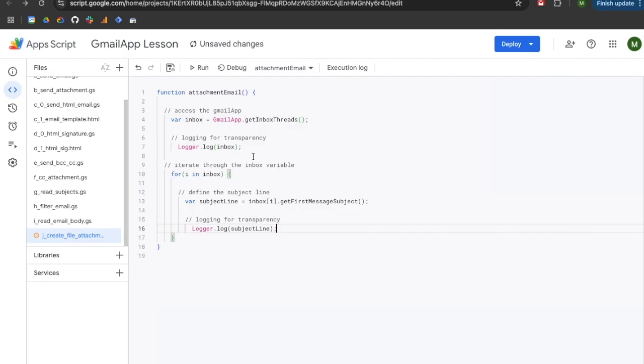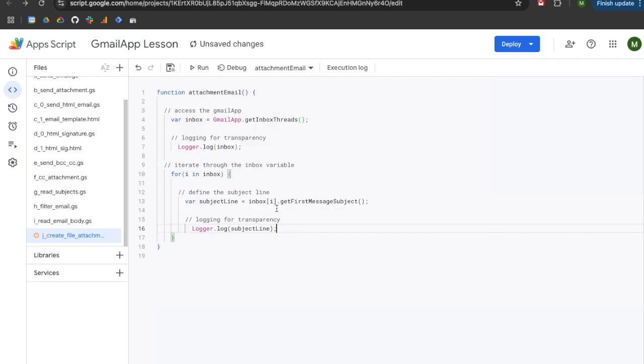Because we want to access things within those objects, we are leveraging a for loop on line 10 that has a variable of i for our iteration. And we are going to loop through every item in the inbox, or the variable on line 4 array.